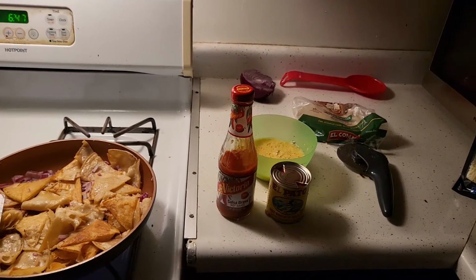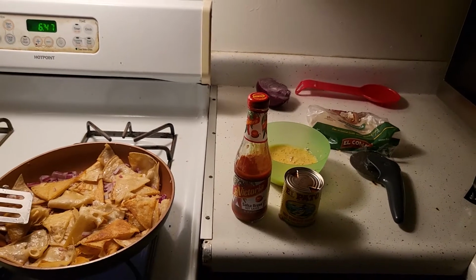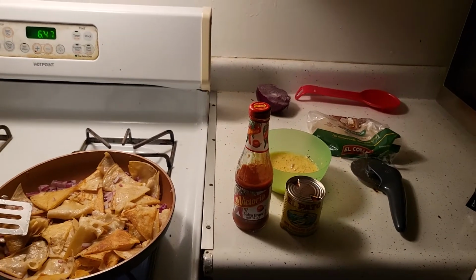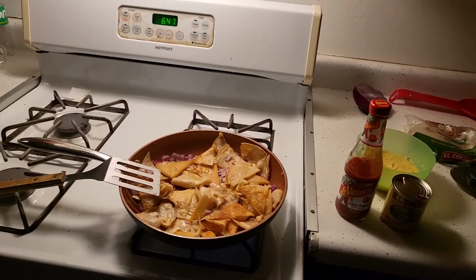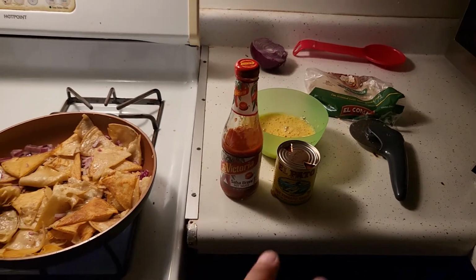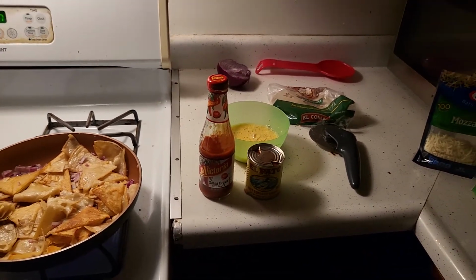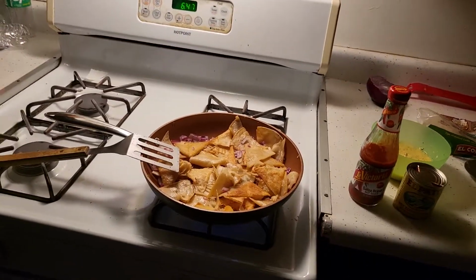And you don't want a sauce that's going to have seeds and stuff like that. If you make your own sauce, you have to strain it and everything, because you don't want no seeds in your chilaquiles. You want it to have just like the puree. So yeah, that's how it goes. I'll be back in a little bit.